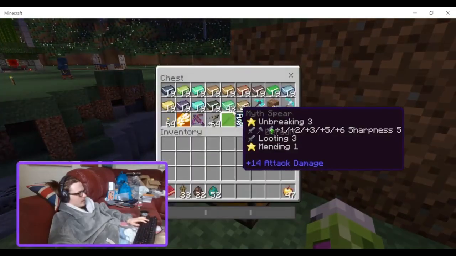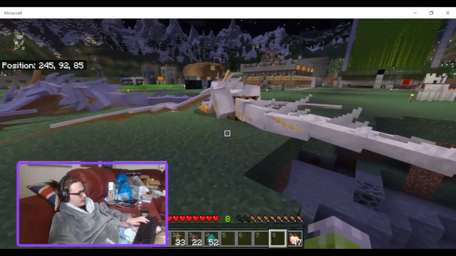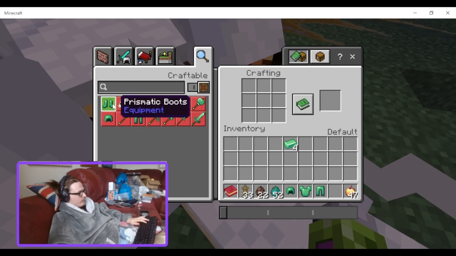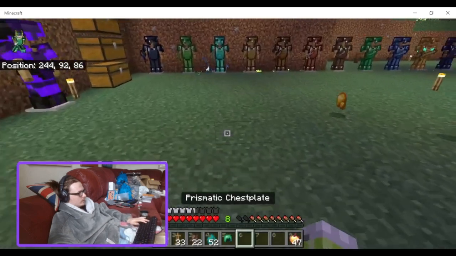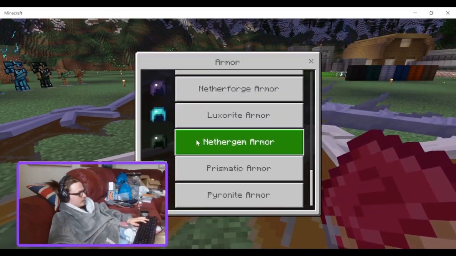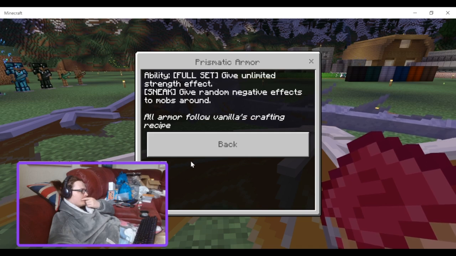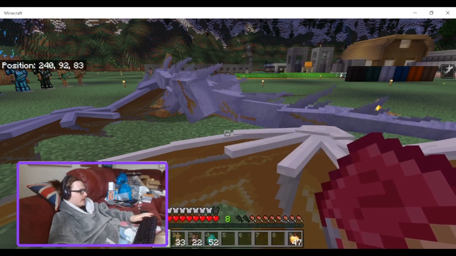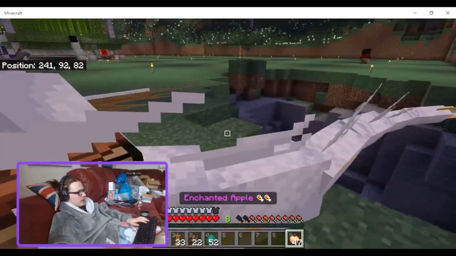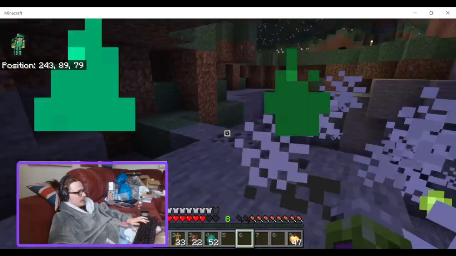Right. Next up is Prismatic. Head, chest, legs, boots. Prismatic. Also, give unlimited strength effects, and if I sneak, random negative effects out. Okay. Sneak. Where are my strengths gone? I thought I gave unlimited strength.